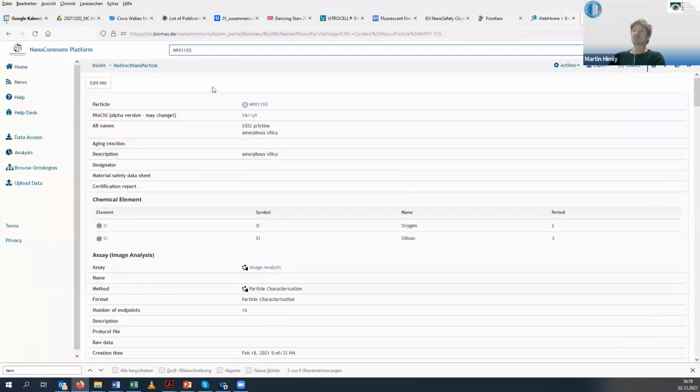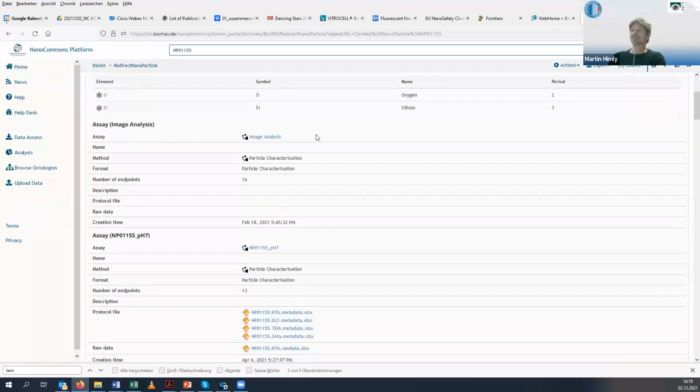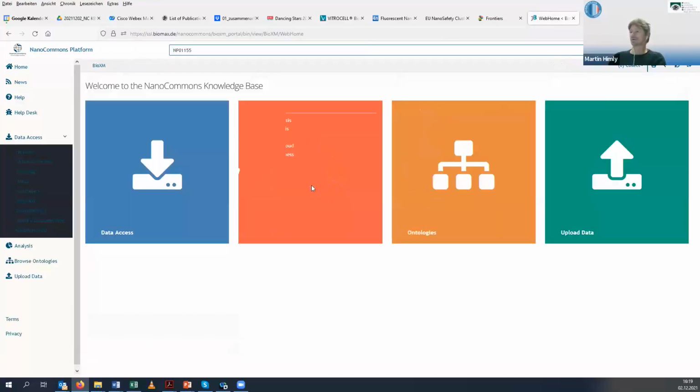And then, for example, by providing or defining this nanomaterial, typing in the elements, we obtained our different NanoCommons nanomaterial identifier. So like, for example, this one here. It was also supplemented by a Ninja code. And basically this was a very concise description of what it is. And so the first thing we did then also, by going to analysis, like here, you have, for example, image analysis.